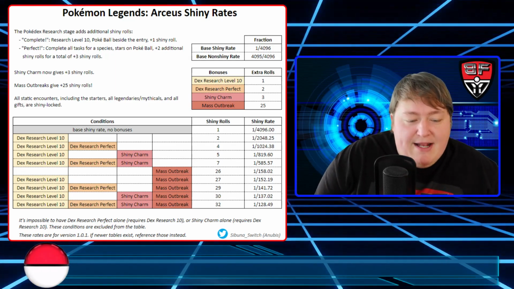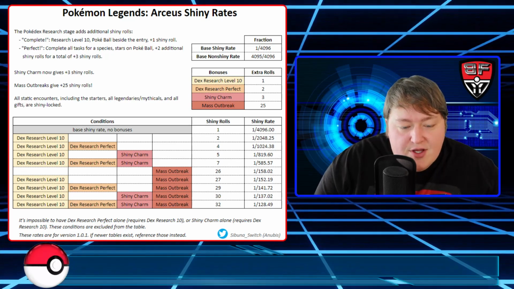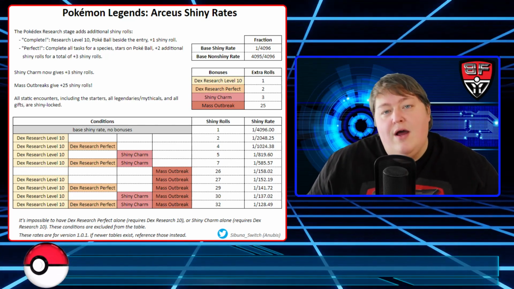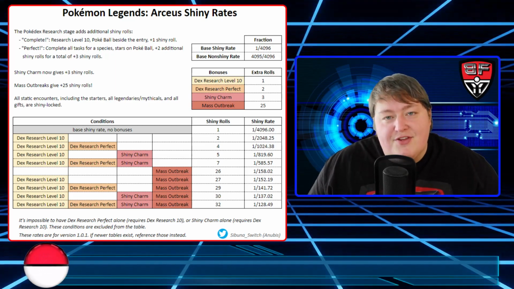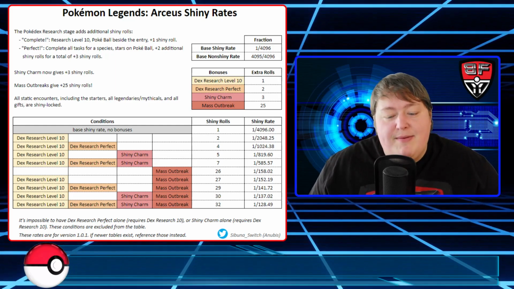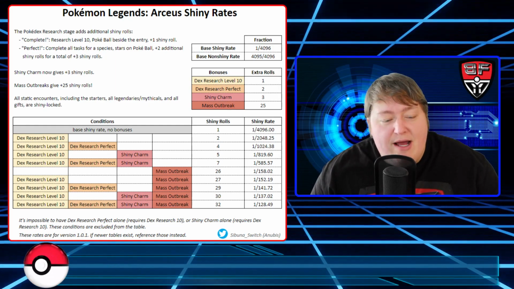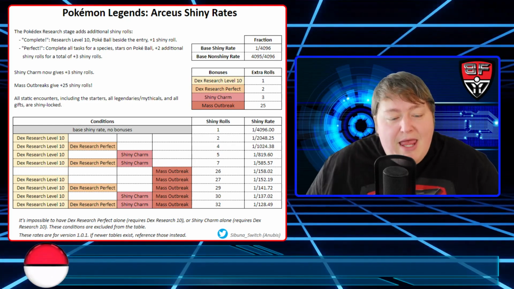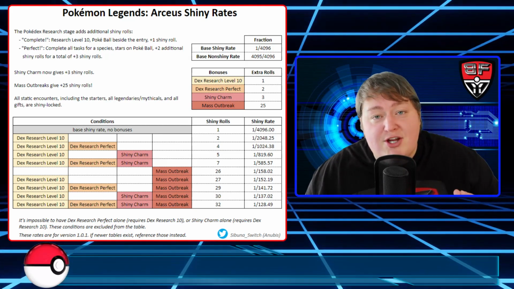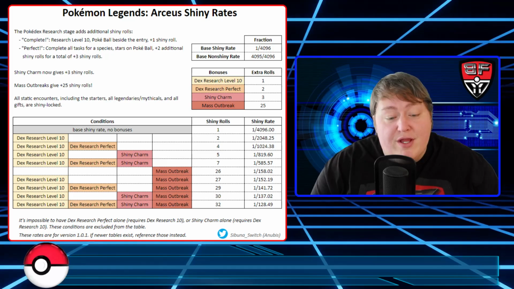So here's the bad news, guys. All static encounters, so all the starters, all the legendaries and mythicals, and all gift Pokemon are shiny locked. So, unfortunately, we cannot shiny hunt the starters when we get them at the beginning of the game, nor can we hunt things like Dialga and Palkia because they are shiny locked. And that stinks. A lot of people like shiny hunting those Pokemon, but unfortunately, it's not going to be able to happen in this game. But it's okay because there are a lot more Pokemon we are able to shiny hunt, and with some of the methods that we have here, getting them is going to be really easy.